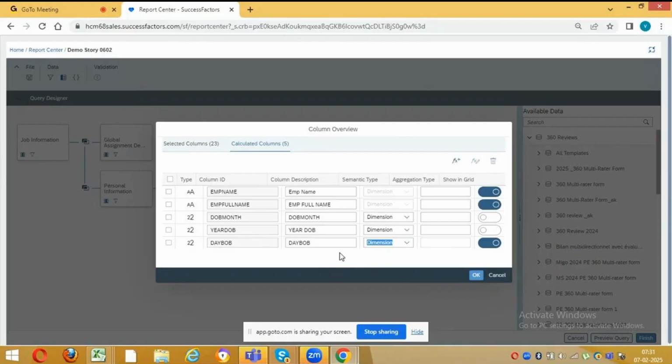We'll discuss it afterwards. So you put DOB month, year DOB, day DOB, right? I want year to come first, then month, and then day. For that, we are going to build the formula. So for that we are just keeping these sub formulas. Now we are going to build that in formulas. So the next step is to combine all those things into one. This is a step by which you're going to build your data model.